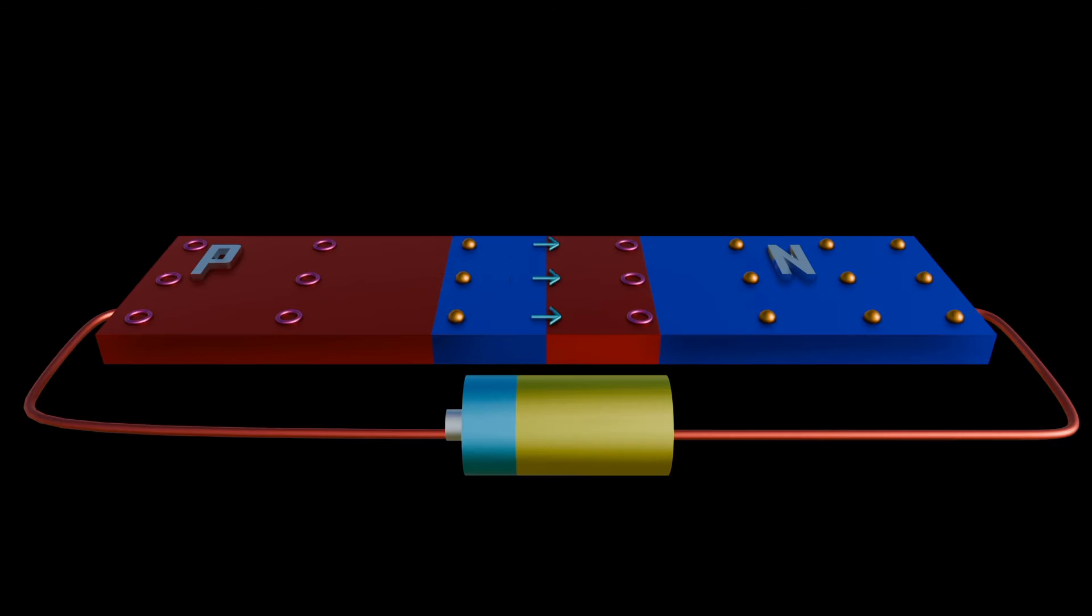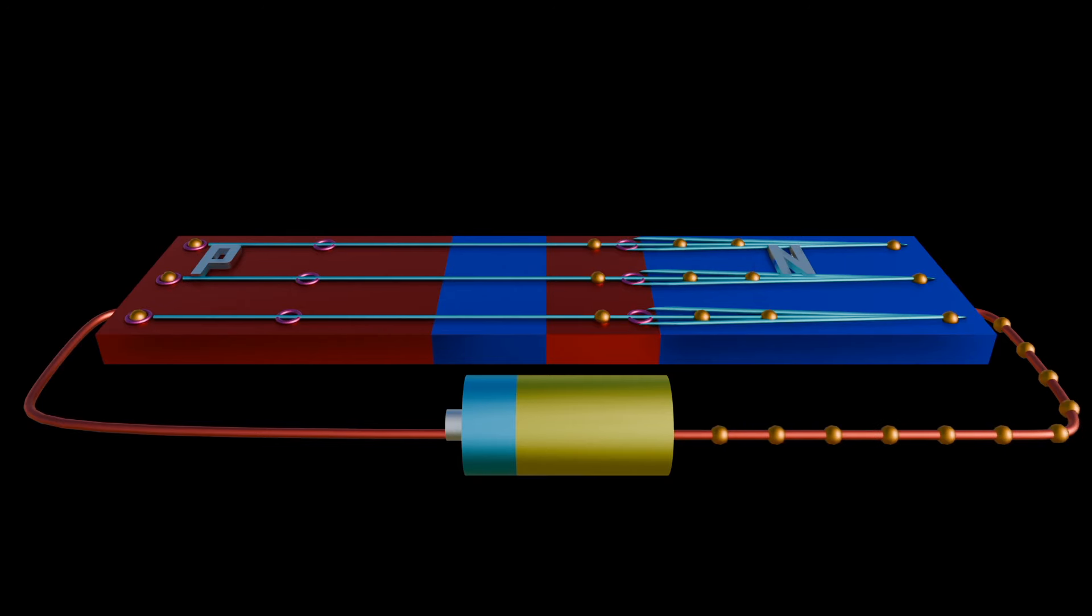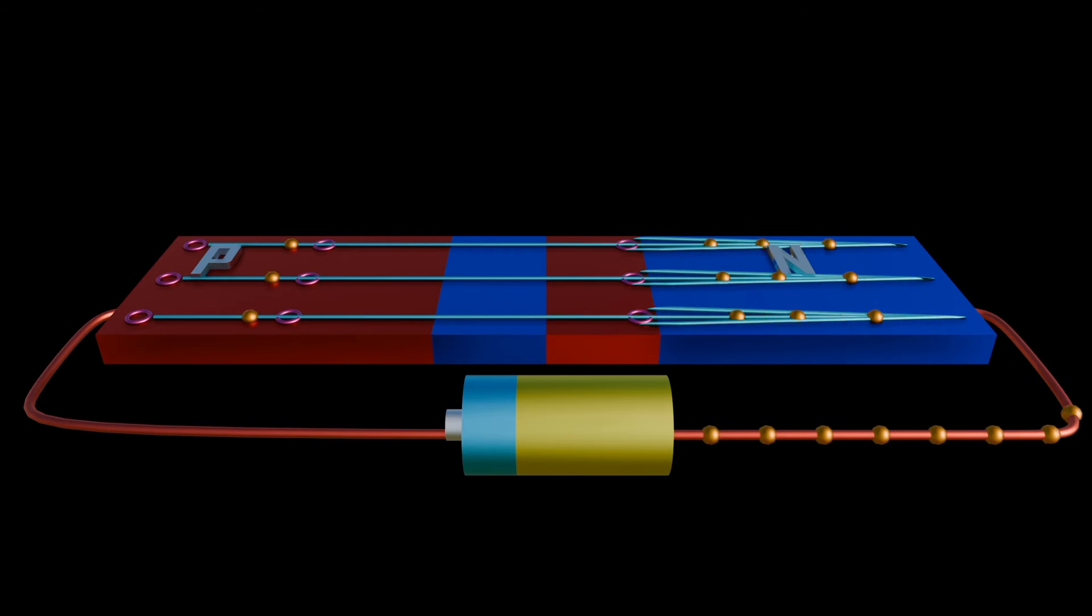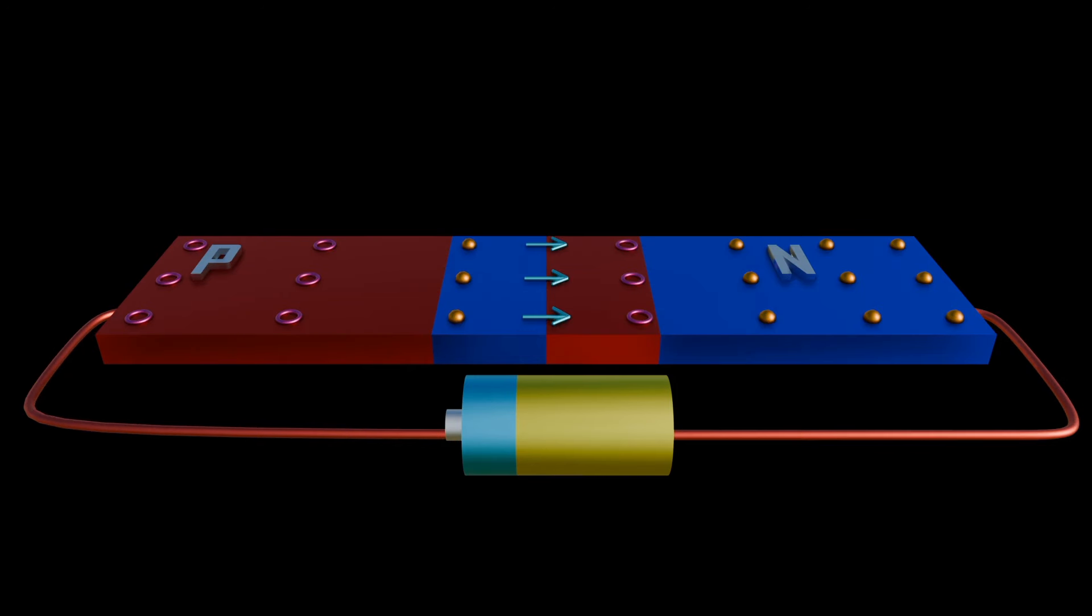If we provide an external electric field across the P-N junction, large number of electrons will flow across the depletion region, and the electrons can easily recombine with the holes. But the only thing to provide the external electric field is battery. Battery provides electrons in reverse of the flow of conventional current. When the diode is forward biased, the positive terminal of the battery will be connected to the P-type side of the semiconductor, and negative battery side to the N-type side of the diode. Since there is electric field, the electrons easily flow across the junction.